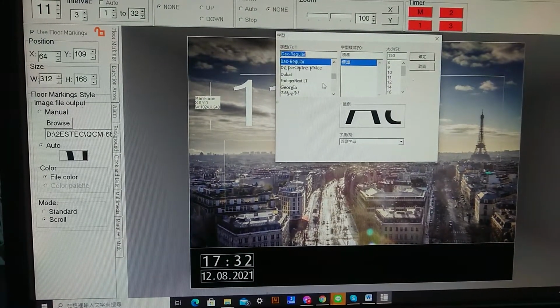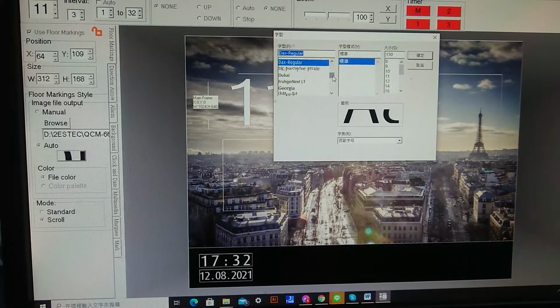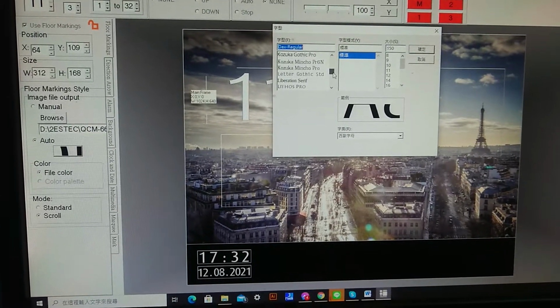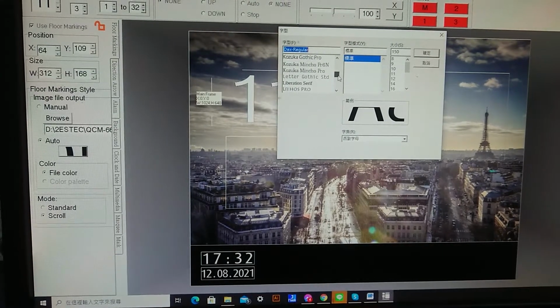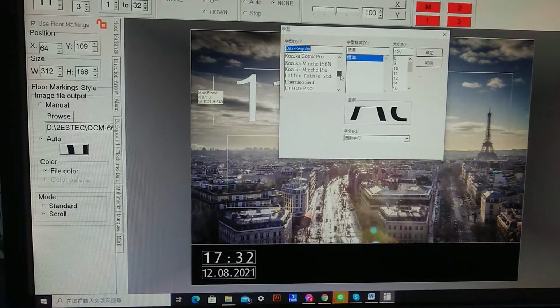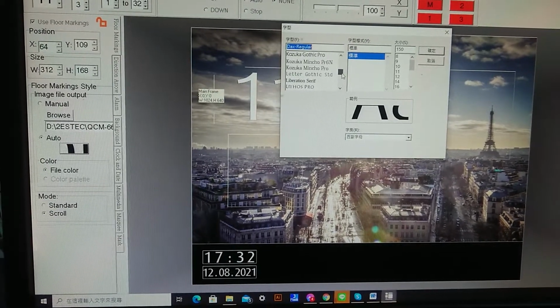You can generate the floor digit by choosing any of the fonts you have in your Windows system. It's decided by your Windows system font database.